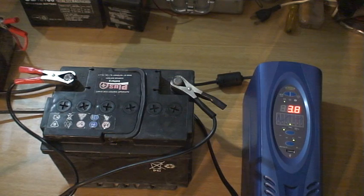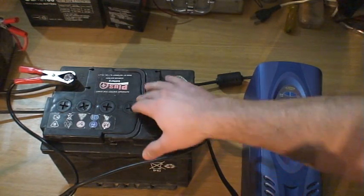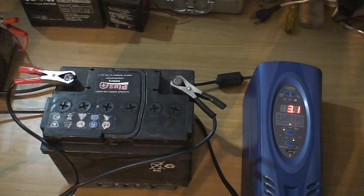Step four steadily declines the charge current to allow the battery to absorb more power. This is a very good thing because if a battery is old, it won't hold that much charge anymore. Basically what this does is it helps the battery hold more charge. So that's about it on this charger — it's very good.